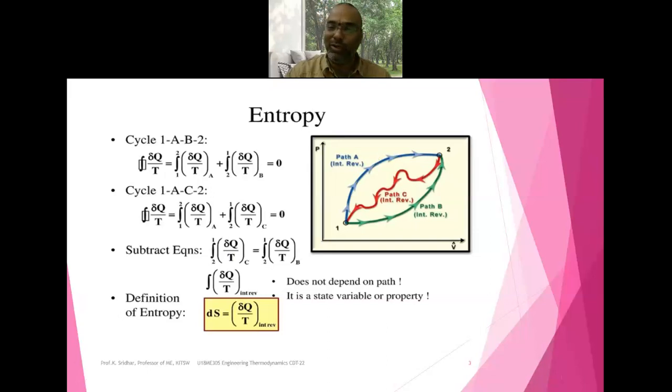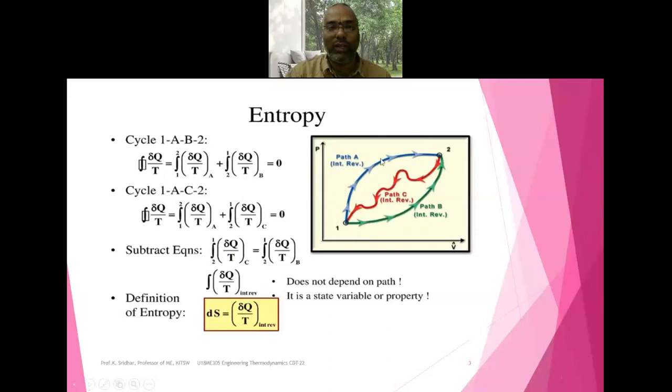Based on this concept, now we are going ahead with proving entropy is a property. Here I have considered a cyclic process 1A2B1. Let us say this is my path A, and this is my path B. I am considering going from 1 to 2 following path A and coming back along path B. Whenever we have the 1A2B1 cyclic process, the initial state is restored along a different path. That's why it is known as a cyclic process.